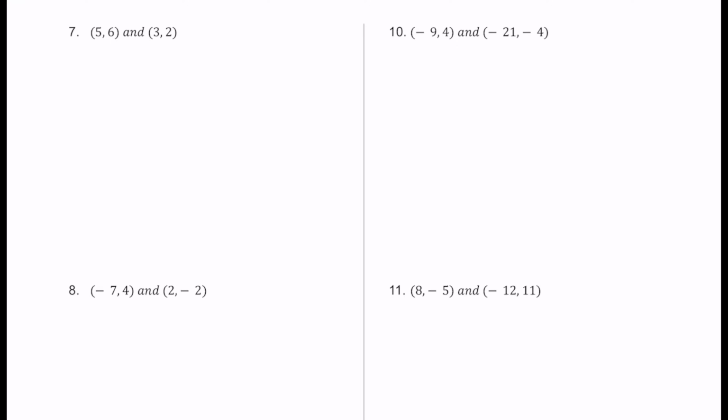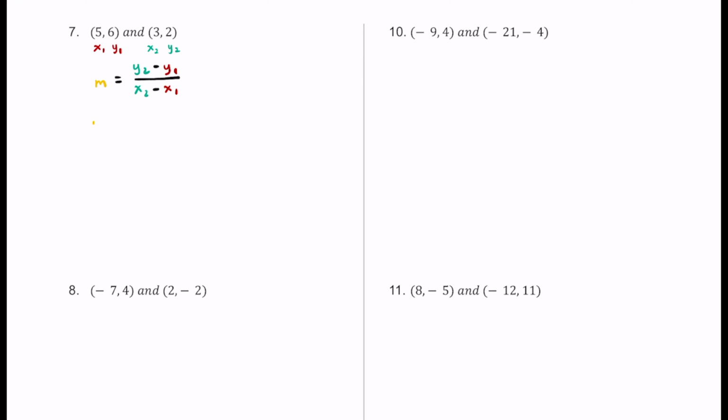So let's go ahead and call the first point here x1, y1. And for the second point, let's call this one x2, and let's call this y2. Now, if you don't remember, we have a formula for slope, and that formula is m is equal to y2 minus y1, on top of x2 minus x1. So it's really just a change of y, or the vertical change over the horizontal change.